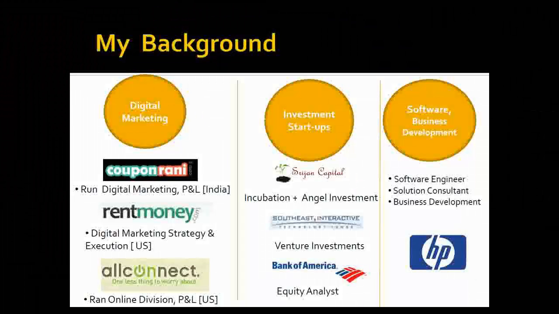Let's begin. I'll first put out my background because it can get confusing for some of you, and explain why I'm here. Like Kapil mentioned, I run digital marketing for couponrani.com. It's an incubated company of ours. We are a top 3 or 4 site in couponing in India, with more than 8 lakh or 800,000 visits a month. In the past, I used to run allconnect.com, which was an online division in the US, and the company rentmoney.com as well. I also have rich experience on the investment side. I was a venture capitalist, and then when I came back to India, I started Shrijan.